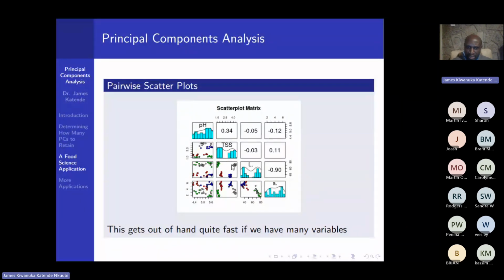If you look at these 2 variables, the total soluble solids and this color variable L, there's a very clear separation of the 4 different flowers. This tells you this is a good candidate for classification. And if you are looking for clusters, maybe you should look for 4, because the basic plots, the pairwise scatter plots, seem to suggest that there are 4 clusters.